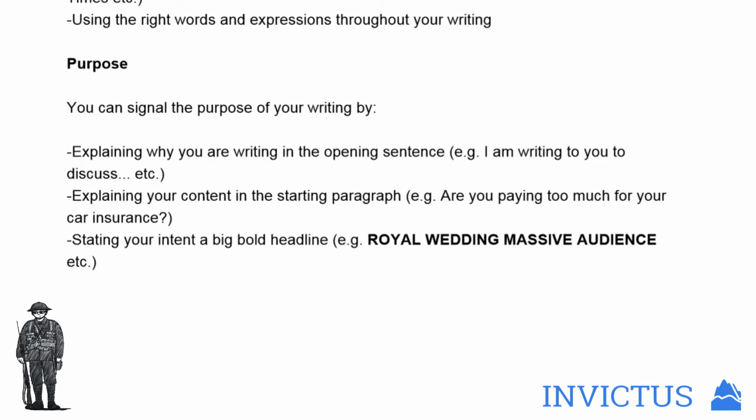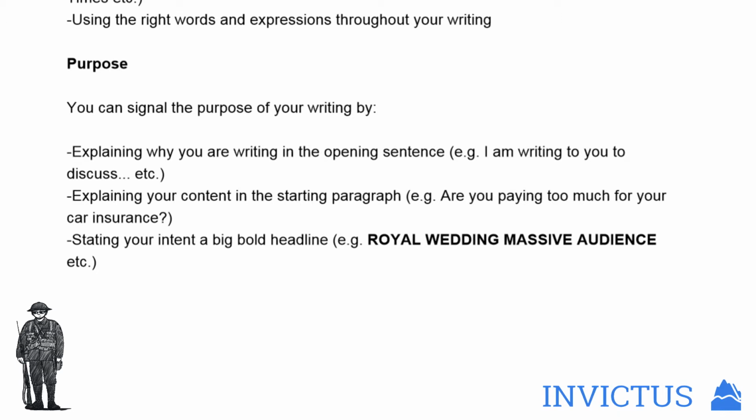Anyway, purpose. You can signal the purpose of any of your writing by explaining why you're writing. Let's say your letter. It's obvious: I'm writing to you, dear sir or madam, to discuss such and such. If you don't do that, you're in trouble. If you're writing to a company, for example, dear sir, I'm writing to you to apply for this position. If you don't write that, the company that you're actually writing to is not going to be happy. So treat it as if you're actually writing it in real life. Don't write it just for the sake of writing.